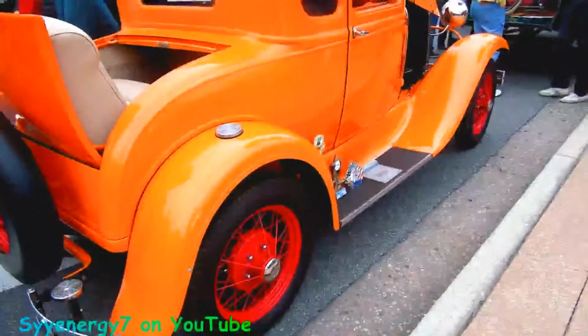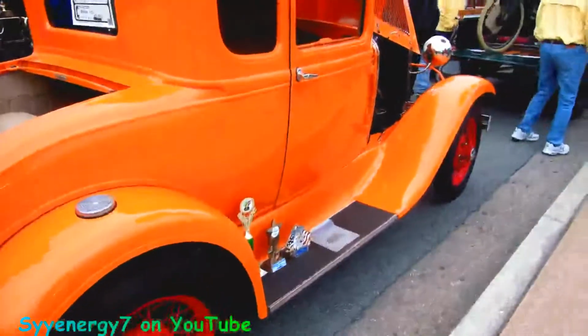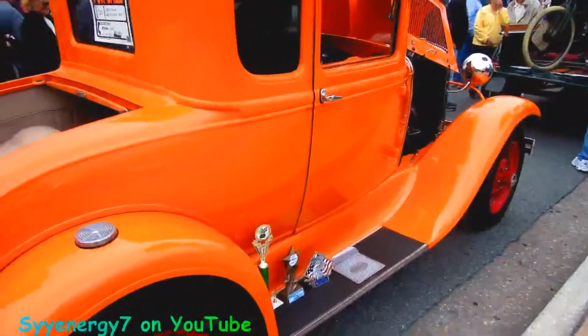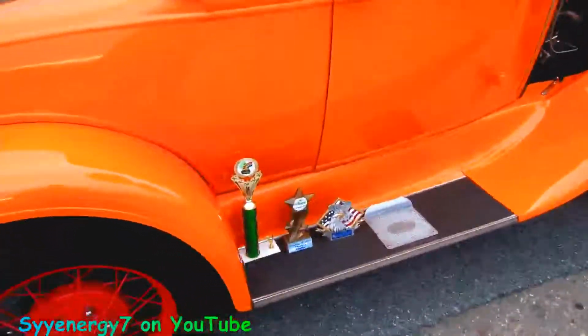For sale. Looks cool with the red wheels too. That's one thing, if you got a motorcycle or something, you don't want to buy chrome wheels, just paint them red. They look cool. Yeah, a little different.